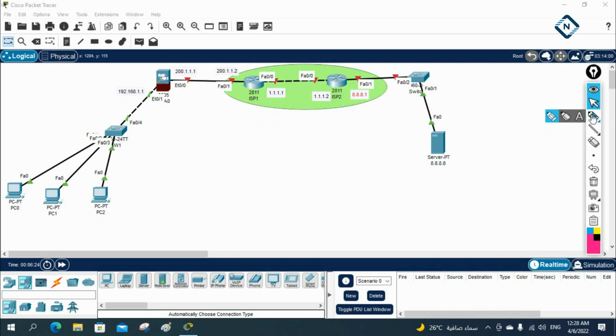The most important thing we are going to focus on is this one. What we need to do here, we need to assign this IP to this interface, this IP to this interface. We cannot assign the IP to this model of the firewall in Packet Tracer. So what we need to do, we need to create the VLAN. This is VLAN 1, VLAN 2 we need to create, and put this IP on that VLAN and attach that VLAN to this interface. So indirectly we will assign the IP address to the ASA firewall.